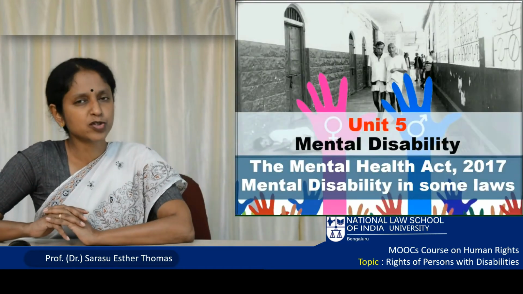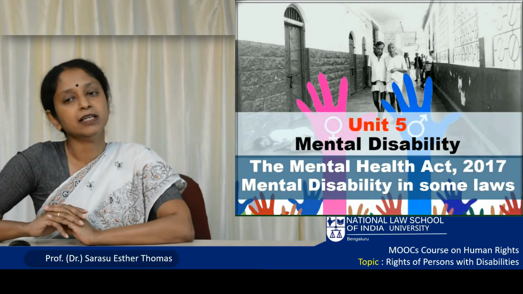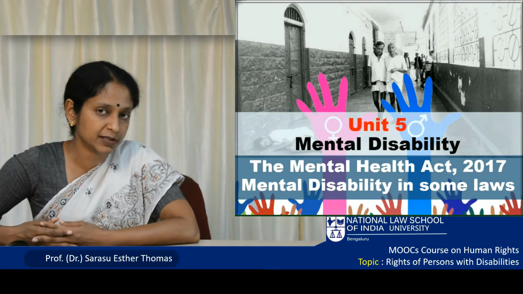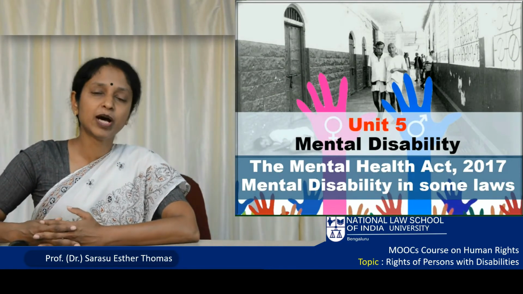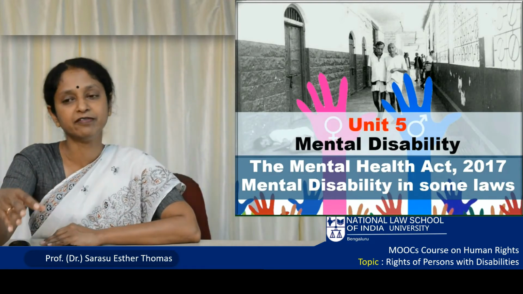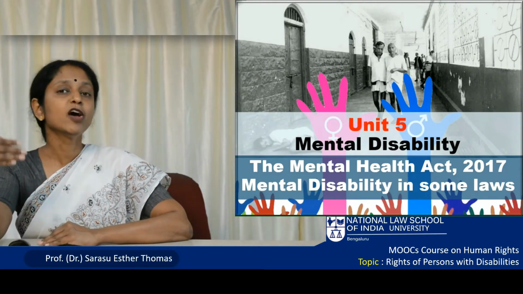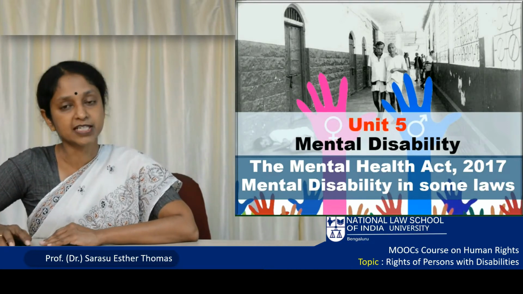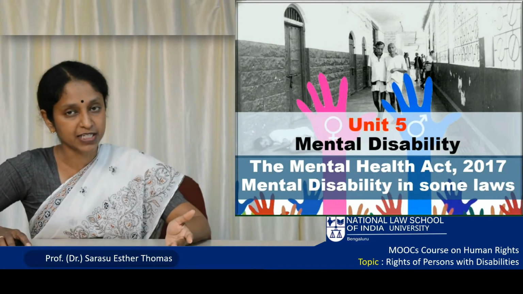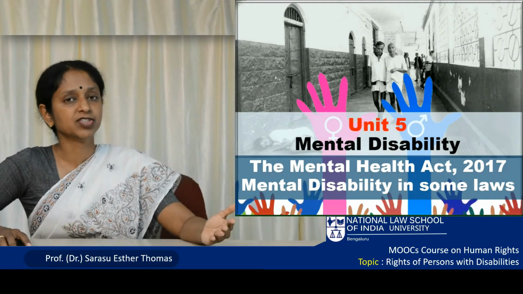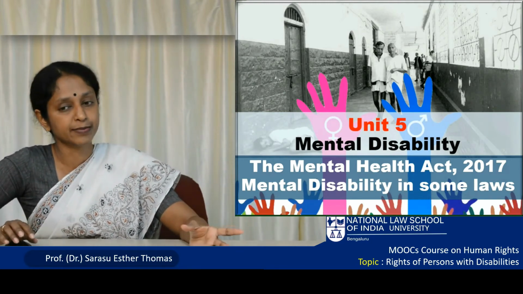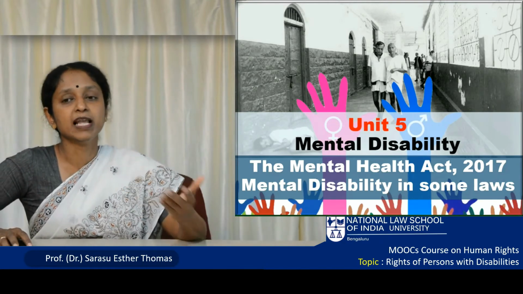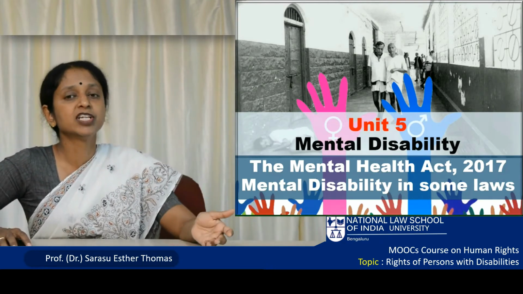The next unit we are going to look at is mental disability. Now, mental disability is sometimes an ignored area of disability law. So while you have reasonable accommodation, you have reservations for employment, very often these are used by persons with physical disability. When we look at mental disability, we see that there has been a sea change in the way that we look at mental disability, both under the law of 2017 as well as in some of the additional laws that are in place.